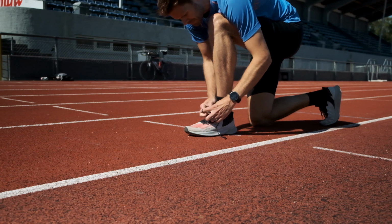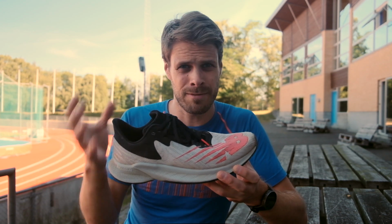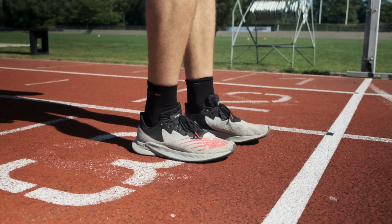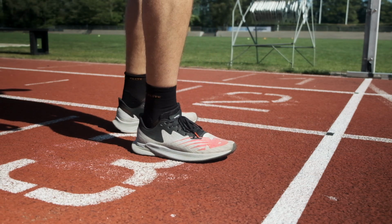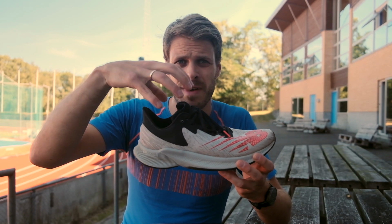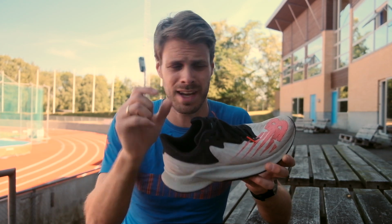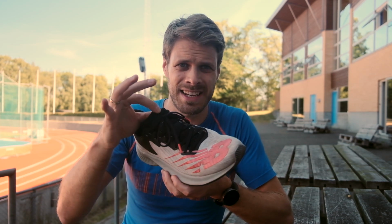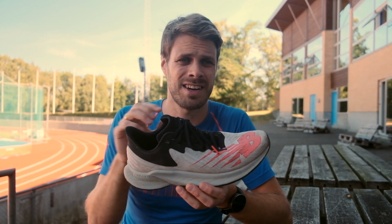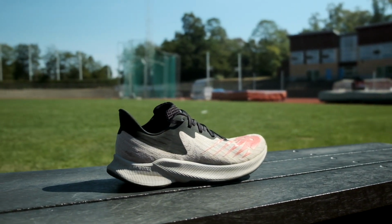The upper is very much similar to the TC. It's really minimalistic, it's really breathable, it's not as comfortable as maybe a daily trainer, but as an upper construction, it might be one of the best shoes I've had on to date so far. Because the hold point is a little bit more down here, it actually drags your feet back into the heel, which is really nicely padded without being too thick. And that actually makes it really easy to lace up the shoes for me. I really don't have to lace it too tightly, and it fits me really snugly without being too snug. So very much enjoying having this shoe on.